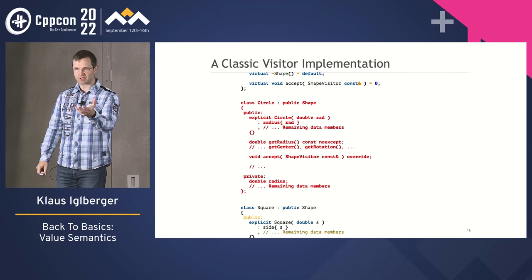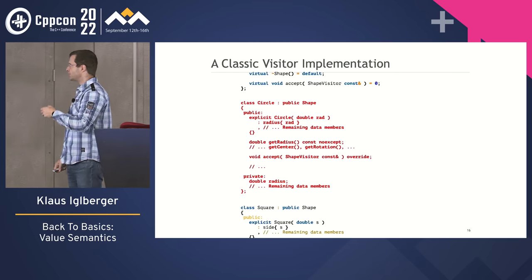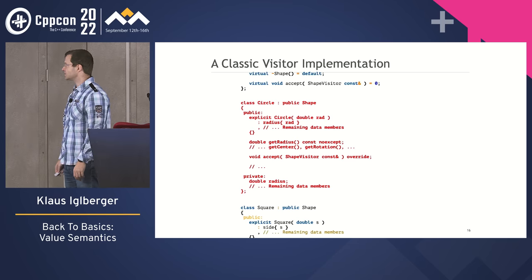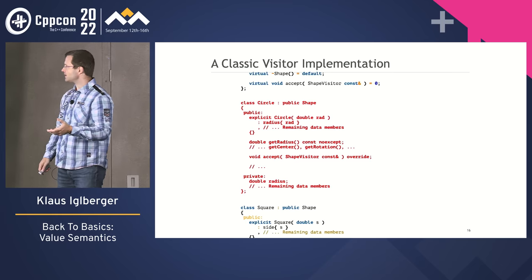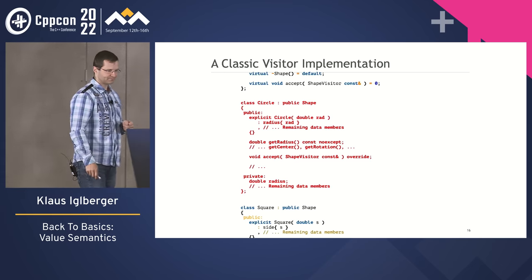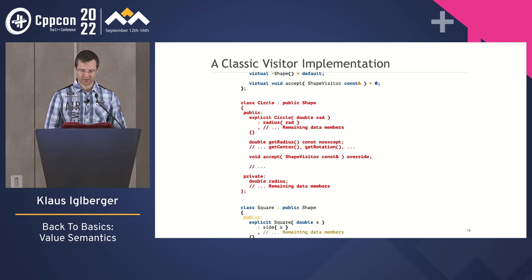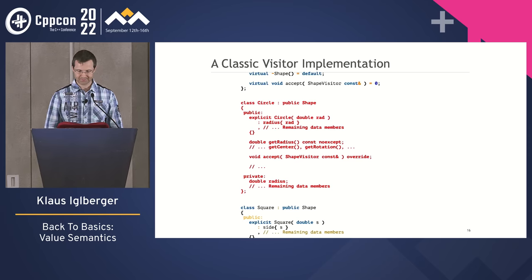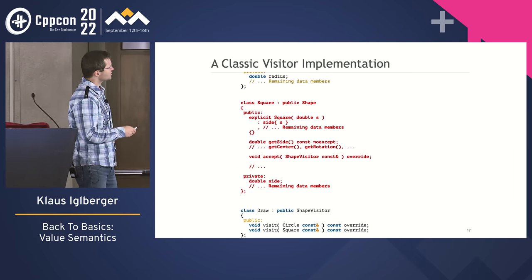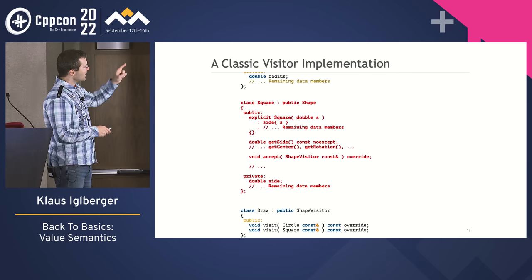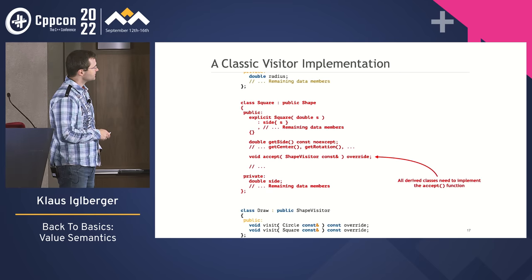A circle as a geometric primitive has a radius, perhaps a couple of other things like center point, perhaps something representing rotation, well, some more data members. So it could be more basic, but well, it has to deal with this accept function. Essentially, it just calls the according visit function on a given shape visitor. There's also a square class, pretty similar, of course, but else the circle would be a solo one. Pretty much the same. Also here, we have to deal with this accept function.